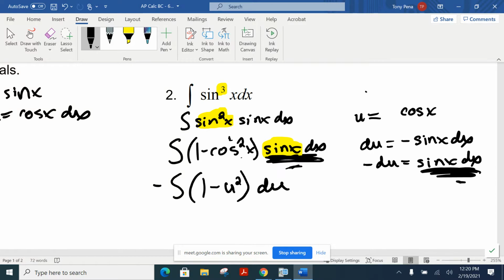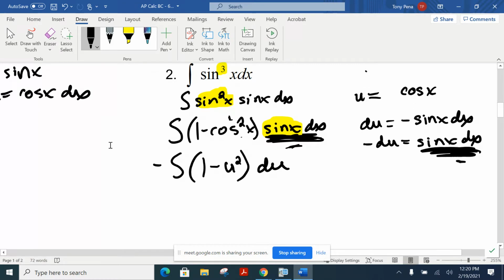Similar to u substitution, we know we did the substitutions correctly if we have everything in terms of u now, and we have something we know the antiderivative of. So when we look at what we now currently have, we should be like, yeah, that's a really easy antiderivative. That's something that I can now do. That would tell us that we probably did our substitutions correctly. So now take your antiderivative. I'm going to distribute the negative as I do it. So I'm going to get a negative u plus u cubed over 3, and then plus your constant.